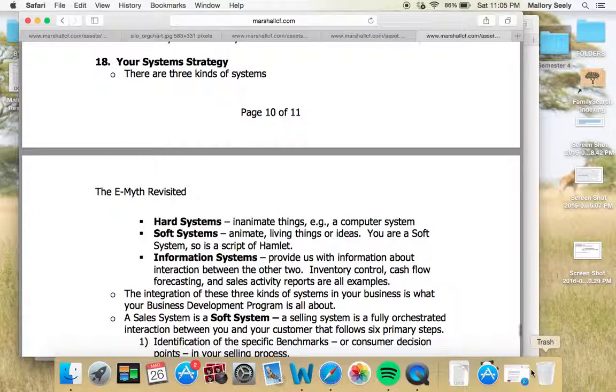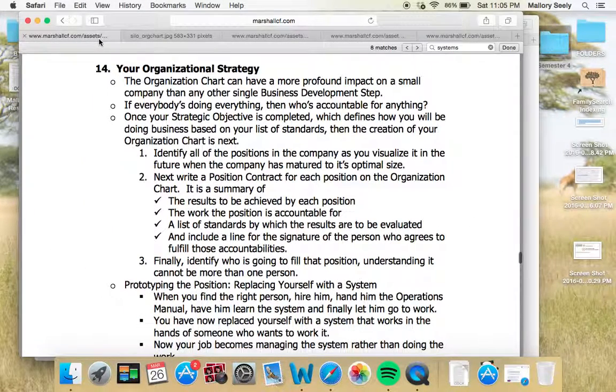Lastly, I just want to finish with a few important things from eMyth. eMyth is a book about businesses and how you can better prepare to be the best entrepreneur, technician, and manager that you can possibly be in order to make a business successful.